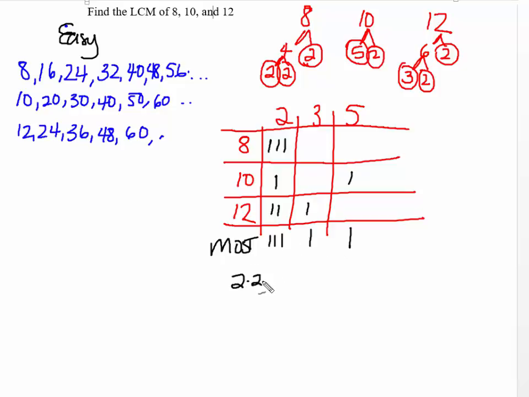So then I remember that this counts as 3 2s, a 3, and a 5. And then I multiply that all the way across. So 2 times 2 times 2 is 8, times 3 is 24, times 5 is 120, and that is the LCM. Incidentally, that's exactly what I would have gotten if I carried each of these out continually. They finally would have matched up at 120. So sometimes doing it the hard way actually is easier because you don't have to write these multiples out forever.